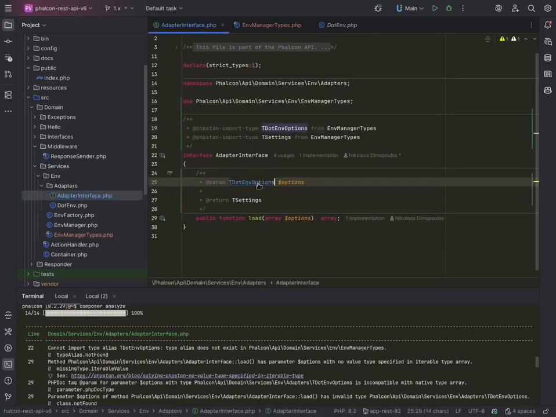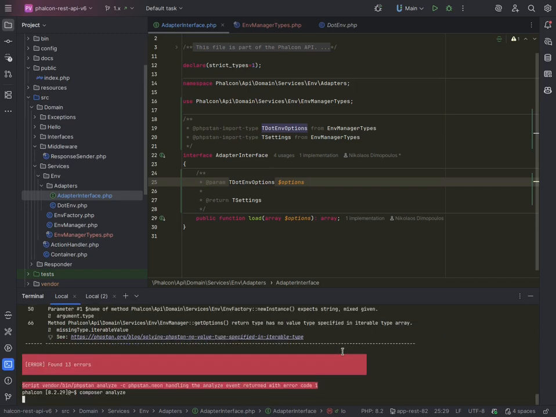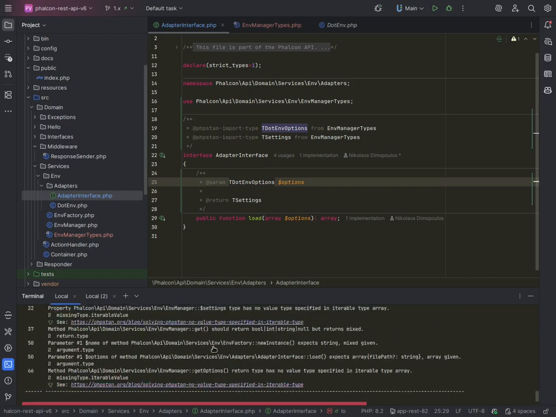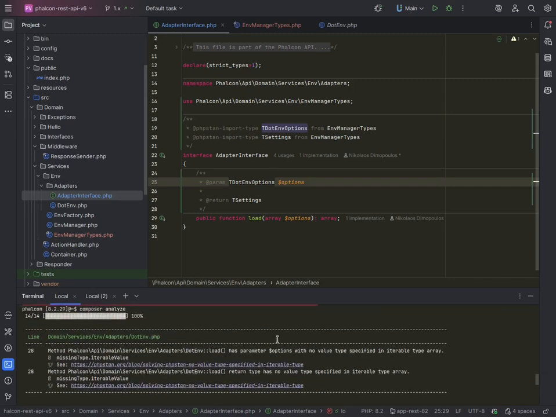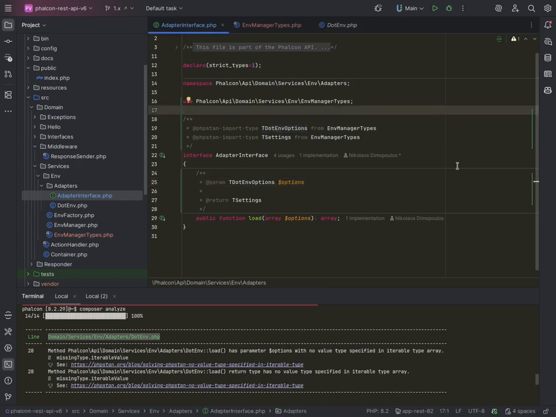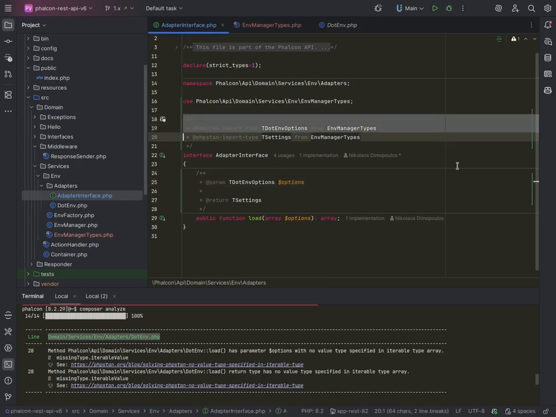There you go. So now if I run it, I have 10 errors. Okay, now it complains about the .env because the adapter interface is done. Let's go to the .env file, and we're going to do pretty much the same thing. Actually, let me copy this because we're going to need it.